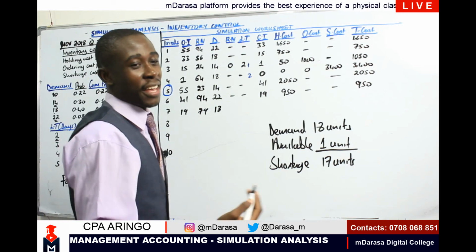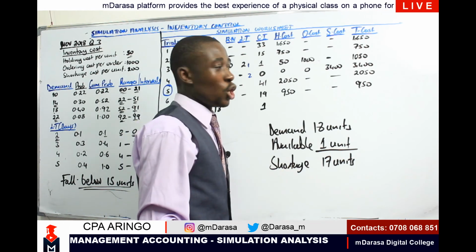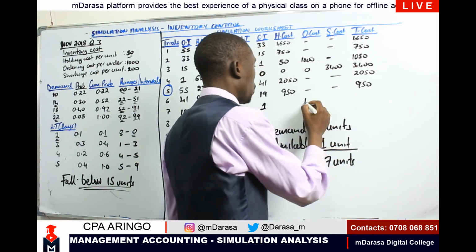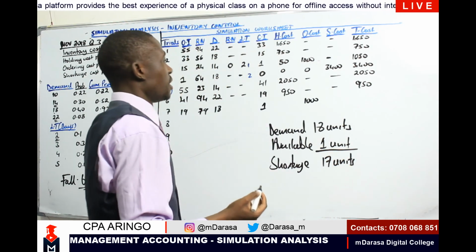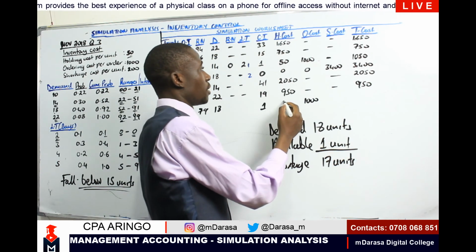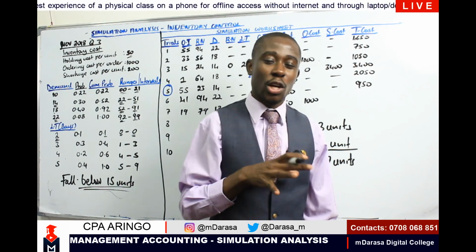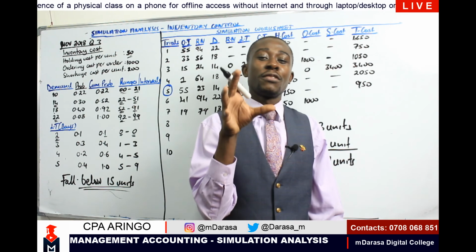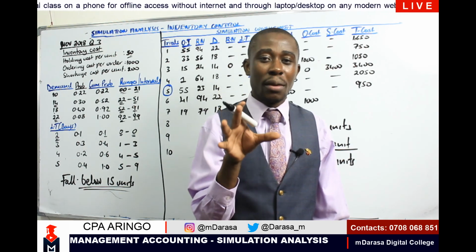Meaning that as at the end of that day, I'll only be having 1 unit in store. So therefore, I need to make an order of 1,000 shillings per order. So what will be our cost? Only cost, I should be having 50. Because you are making an order, I must wait for these goods to be delivered. And this should take us how many days?